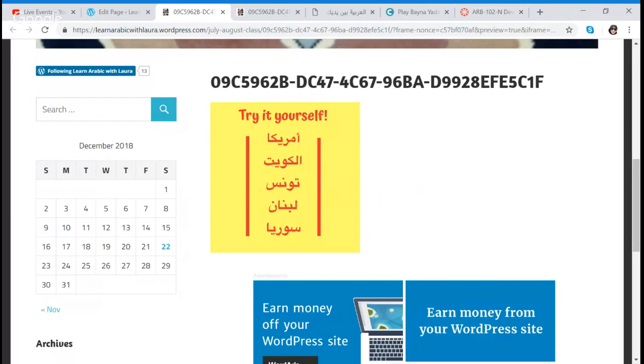Am I saying it correctly with the Shedda on it? Good. And for female, we want to add the Yah and Tamarbuta. Surya. You've got the check on it, so it gives it a little bit of added emphasis. So the difference between the country name Surya and Surya. Hear the difference? You're getting that check on there at the end. Okay, good job.